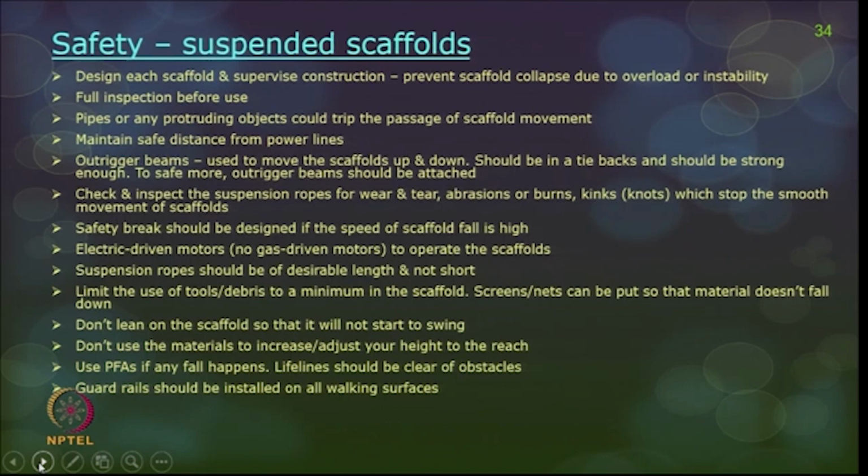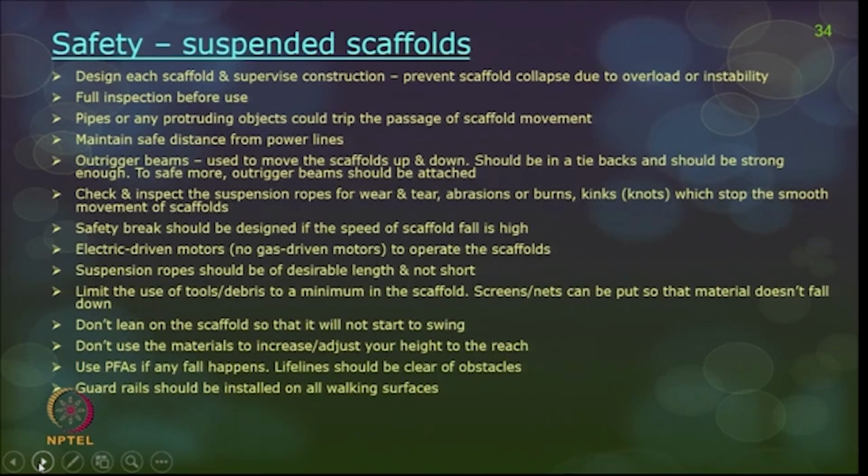And do not lean onto the scaffold, because if you lean onto the scaffold or onto the wall surface, then the scaffold will start swinging. And when the scaffold starts swinging, based on the load, it can also cause a collapse or a fall of material and persons. And do not use any material, for example some bricks or a paint box, in order to reach a height which is not within your reach. Do not try to increase or adjust your height to reach a particular workspace.